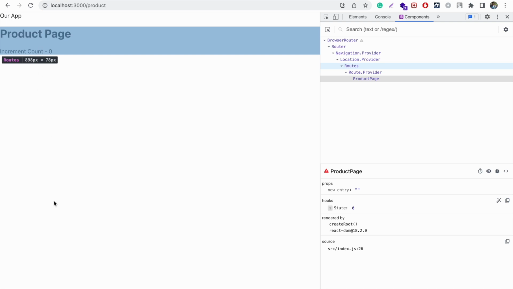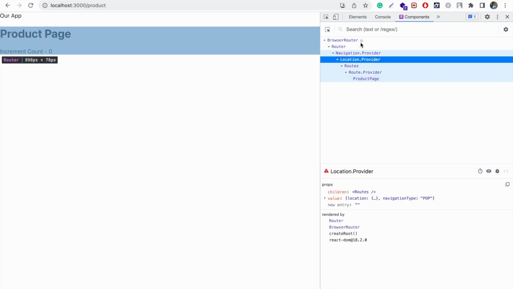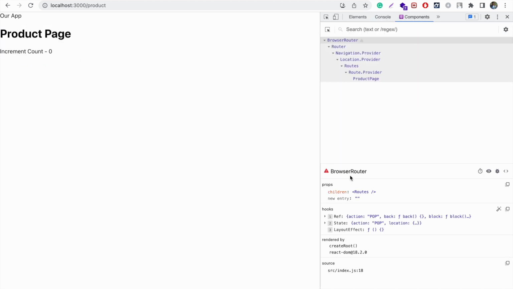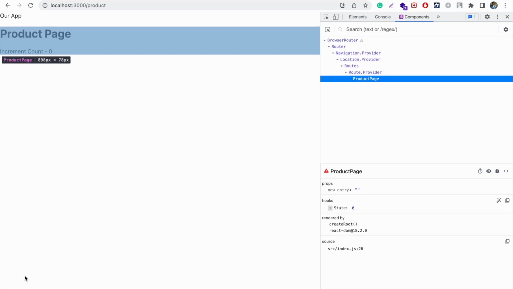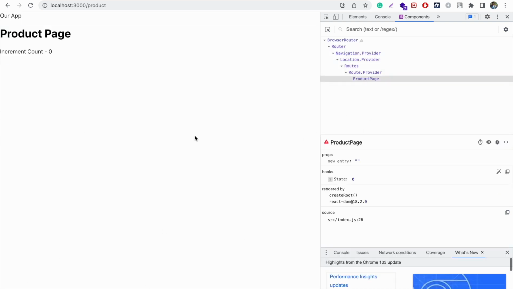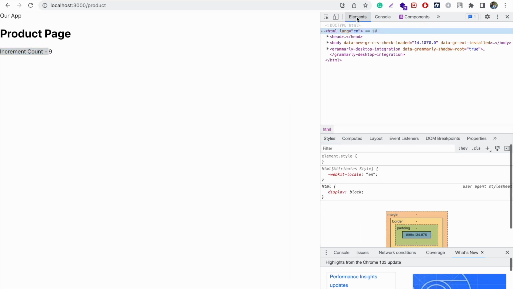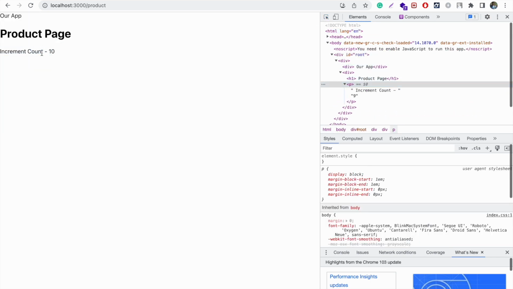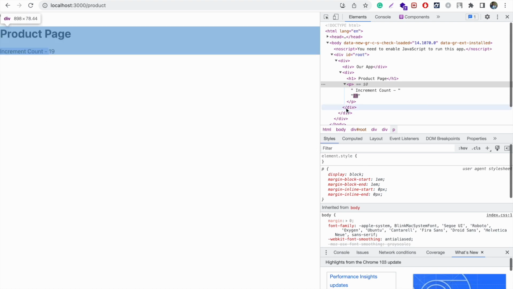So now if I click on, now let's click somewhere else. Okay, see here 0. Now if I click on it, it increases, and it is increasing here also. So this is working like a state in here. Now if you see the elements also in here, so how it is working, see. So if I click on it, only that part is being changed. So inside a functional component, we were able to create a state, okay, like this.